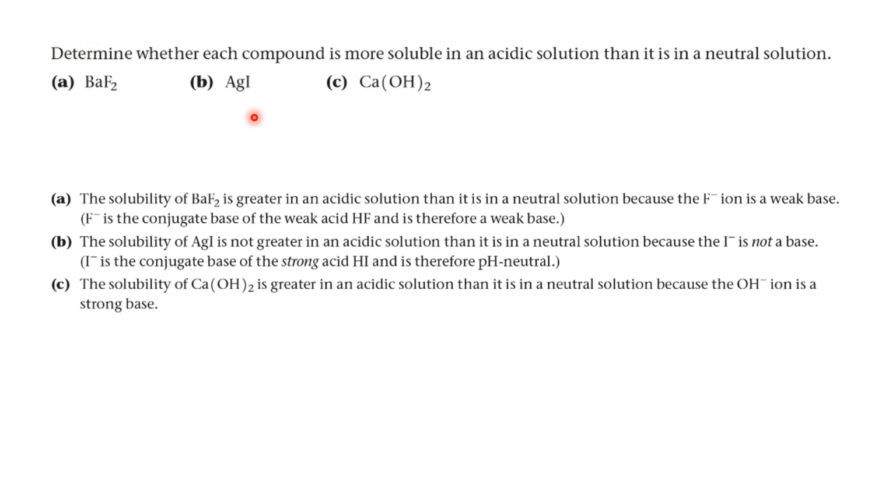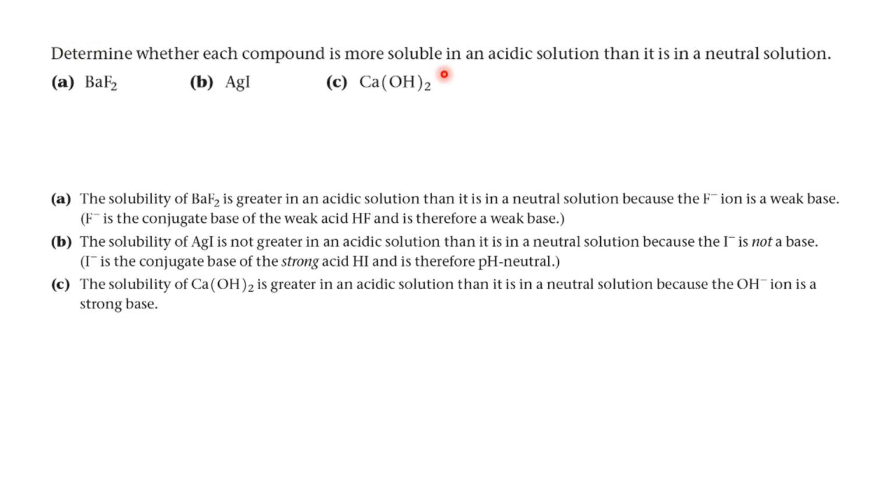So if you add acid to this solution containing silver iodide, the I minus isn't going to grab that H from this acidic addition. I minus is just going to hang around on its own and not do anything, so the solubility of silver iodide is not going to be affected. You're not driving the equilibrium more towards the right or towards the left because I minus is just hanging around, not doing anything. It's just a neutral anion. So in the case for B, silver iodide, the solubility is not affected based on the addition of acid.